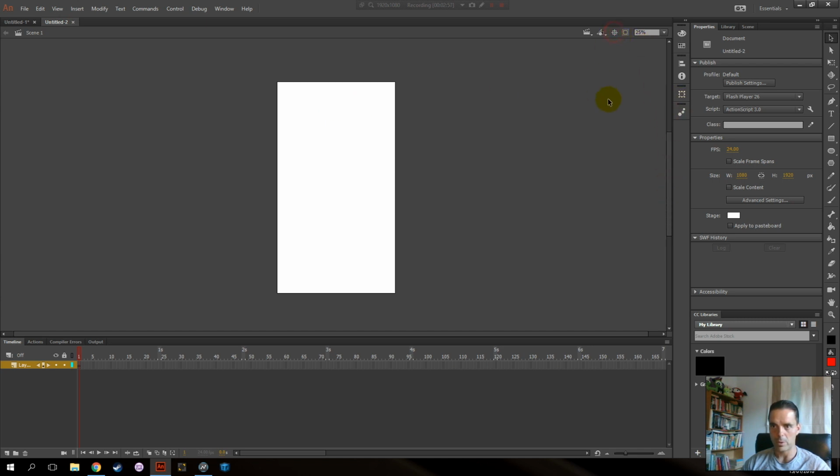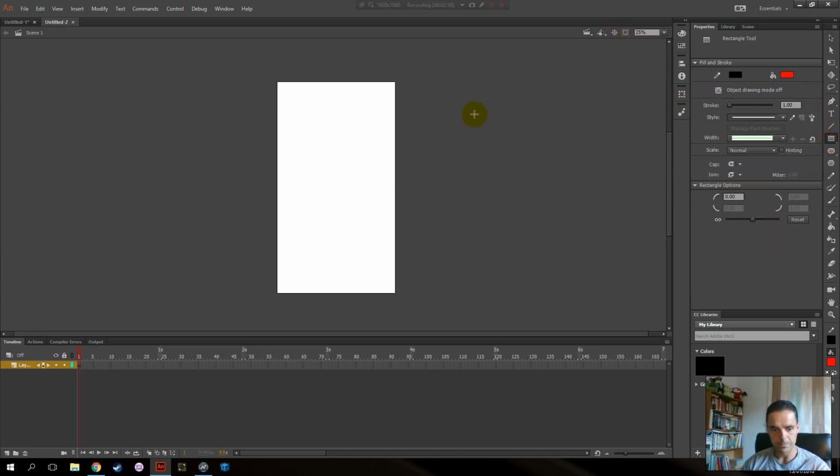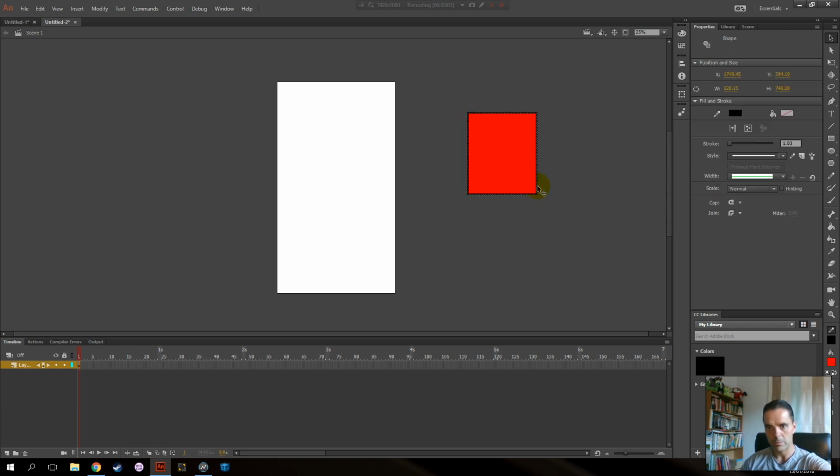Now what I'm going to do now is make a little box. I'm going to keep it red, and we're going to make this box 320 by 480. I did talk about that this was the safest ratio to use, in my opinion. That lends itself to scaling across all sorts of devices. Okay, so I think that this is a really good one to use. You guys might want to do something different.